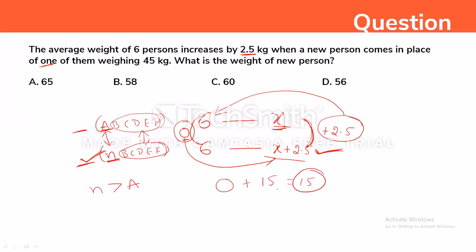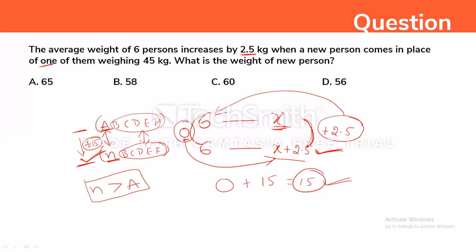If you consider the answer as 15 and check the options, there is no option with 15. Now what does this 15 indicate? You need to understand very carefully. Directly, don't take 15 as your answer. Here I have said N's weight is more than A's. Now how much more? 15 kgs more. You need to be very careful about this. How much it is more means 15 kgs more.